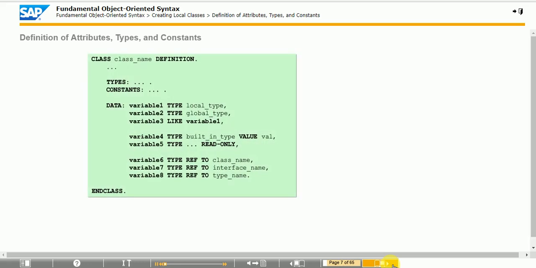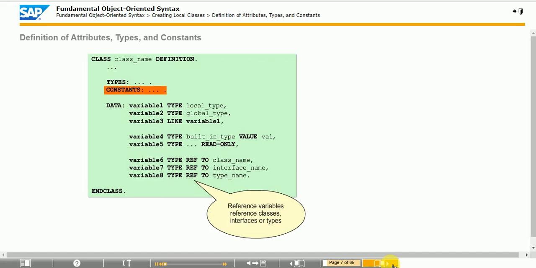In class data statements, you can only use the type addition to refer to data types. The like addition is only allowed for local data objects or SY fields, for example, SY-DATUM, SY-UNAME, and so on. The read-only addition indicates that a public attribute declared with data can be read from outside. However, the attribute can only be changed by methods in the same class. Currently, you can use the read-only addition in the public visibility section or public section of a class declaration or in an interface definition. With type ref to, you can type an attribute as a reference.